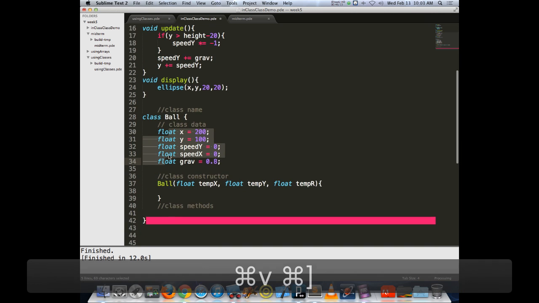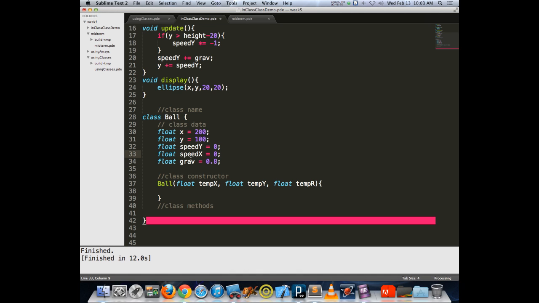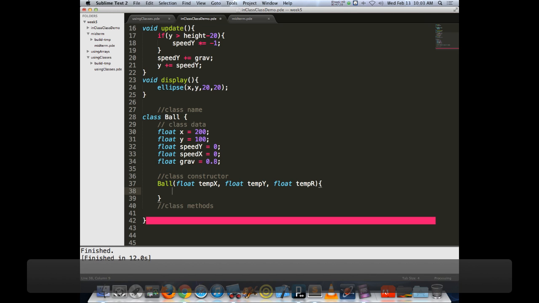I do recommend that you maintain proper indentation and formatting of your code while you're doing this, because the more organized you are with that, the easier your code will be to read, and more importantly, the easier it will be to debug when you have errors and problems in your code. So we have some values that we will be assigning, and then some values that are fixed, and we can go through and assign them as we need to.